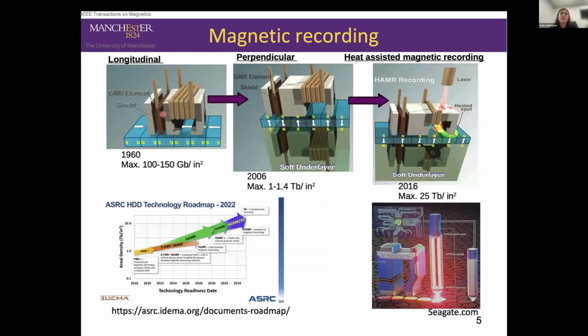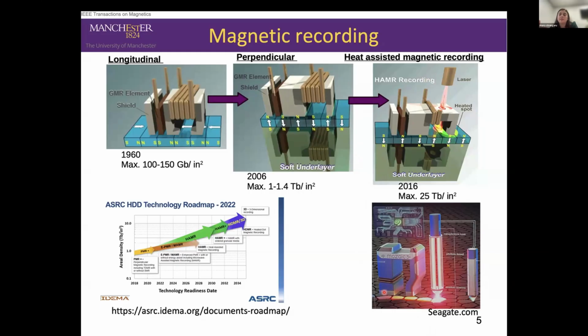So over the years, we have moved from longitudinal to perpendicular recording, and now we are in the era of heat-assisted magnetic recording, where we use materials with a very large anisotropy, such as iron platinum, and a laser pulse to heat up the system and allow writing the information at accessible fields. Currently, this technology exists in the form of the Mosaic hard disk drive developed by Seagate. However, it took about 20 years to go from the concept of heat-assisted magnetic recording to the device level.